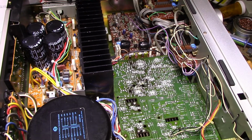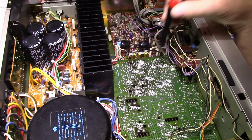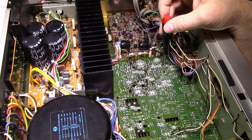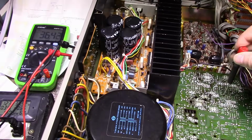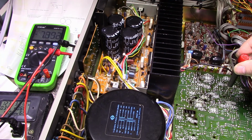So the 2 adjustments are right here, and they are R311, center adjust left channel, and R312, center adjust right. So I'm going to go for this one, and let's look at the meter. Let's see if we can get this down to 0. It's very, very touchy. I'm barely turning it. Okay, we got it down below 10. Let me give it a little more. Give it a little tap, tap, tap. See if I can get it down to 0.